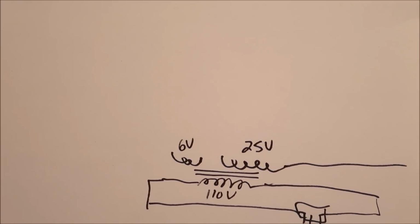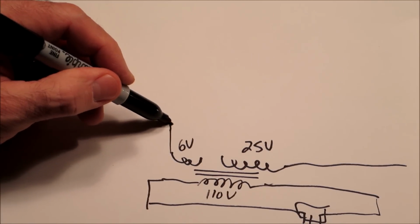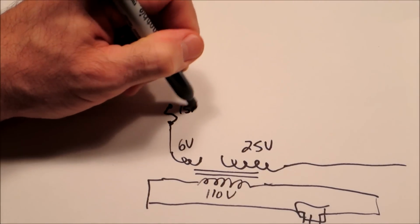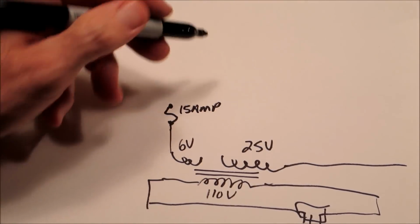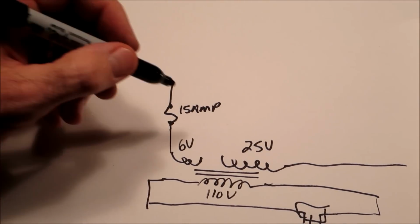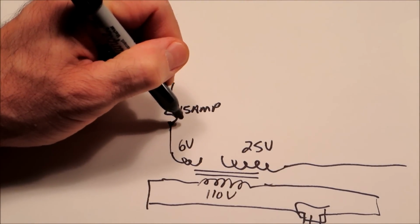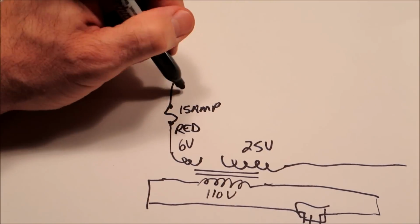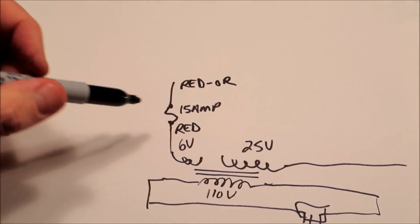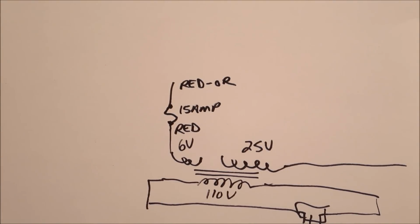And I did leave out one thing that is kind of critical. I'll just draw one in here. You'll see a symbol that looks like this. And that's a fuse. And they should say like 15 amp. And this would actually be done in here, but just for example. But that's a fuse. And then a lot of times what you'll see is a color listed here. You might see something that says red. And I'm just making that up. And this might be red-orange. That is a good way for you to be able to identify where the fuse is that you're looking for. Most of them are labeled. They tell you what amperage, but those labels can fall off.